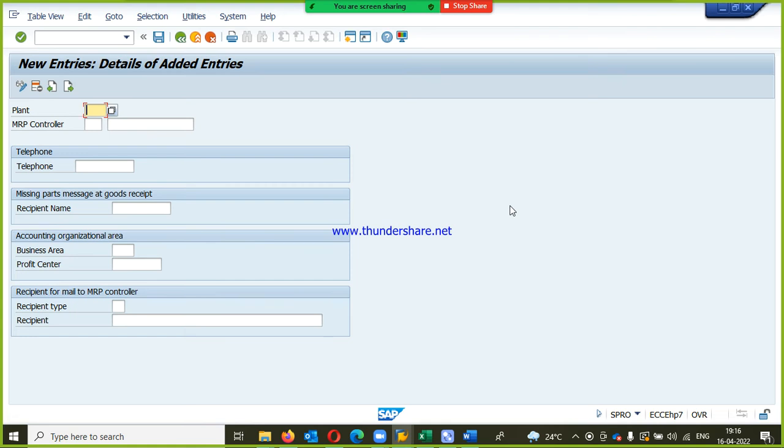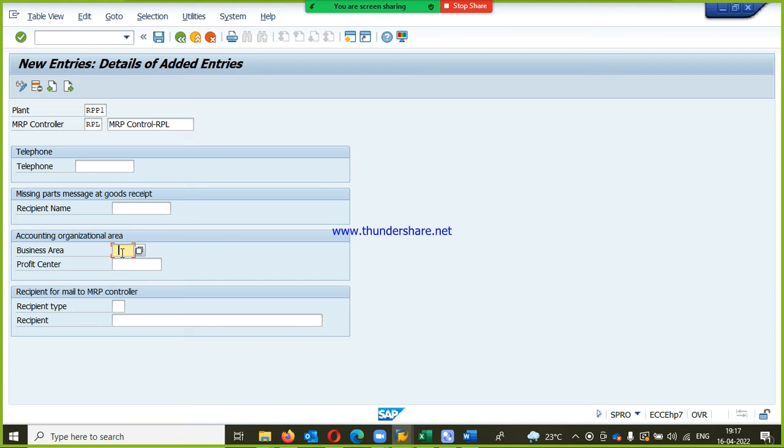Here I need to input my plant as RPP1, MRP controller will give RPL only. Okay, no need to mention anything for company code here. It is regarding accounting.